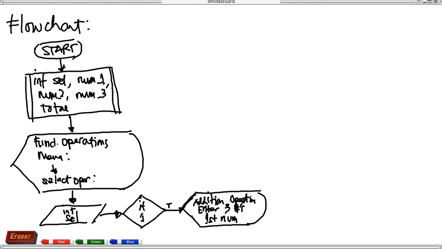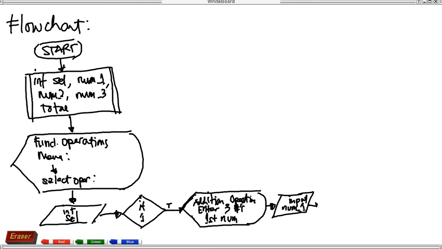Then after that, it will now ask for an input. So what will be the first input? Num1, the variable num1.